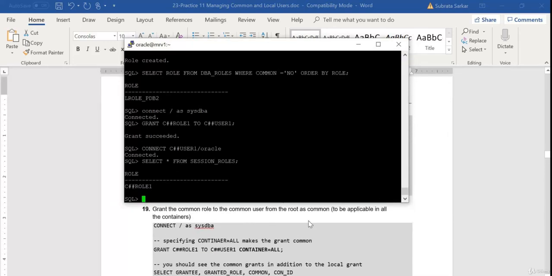Grant the common role to the common user from root as common, to be applicable to all containers.